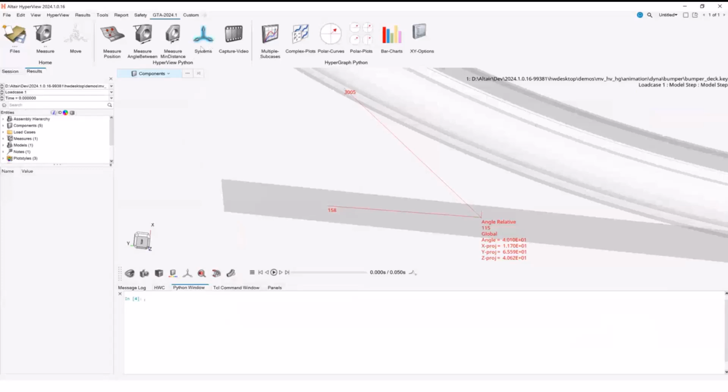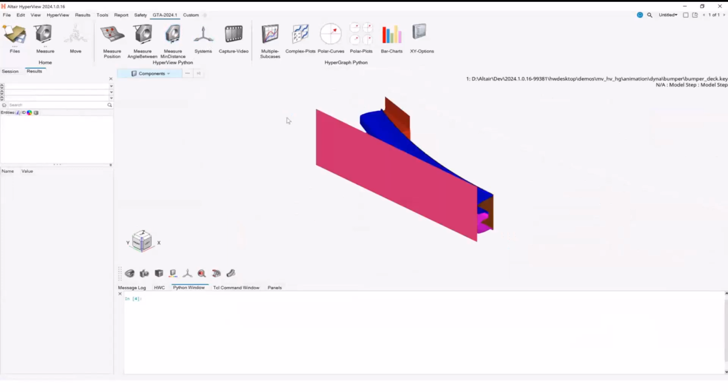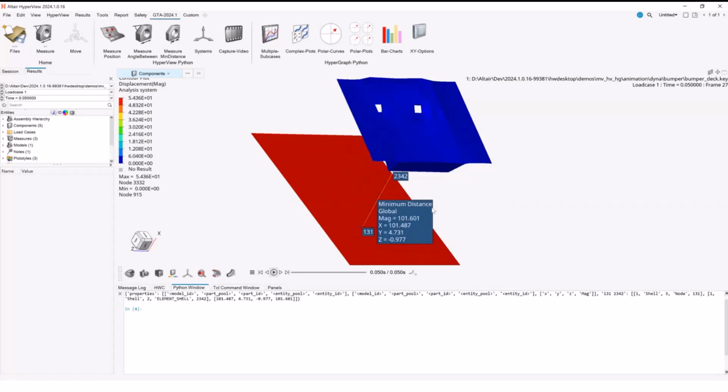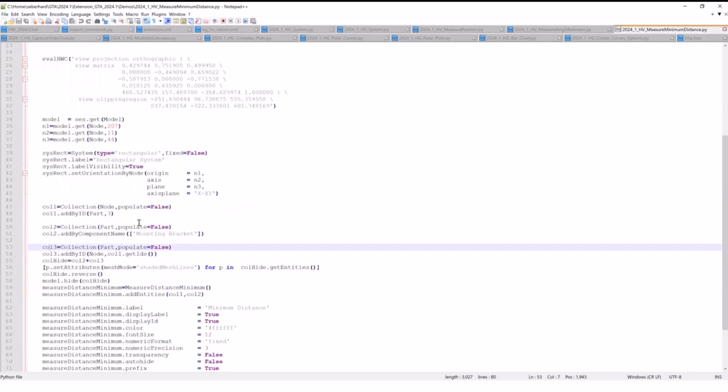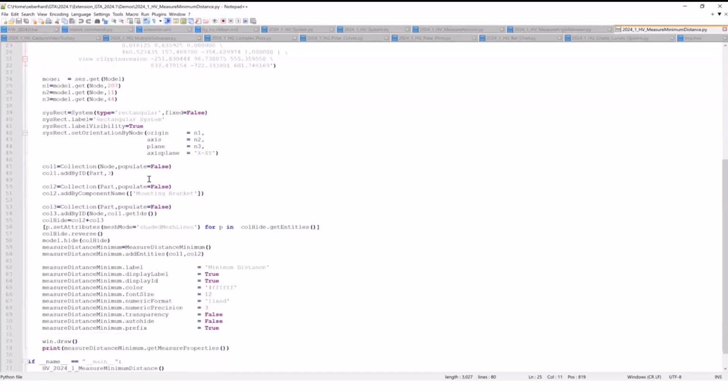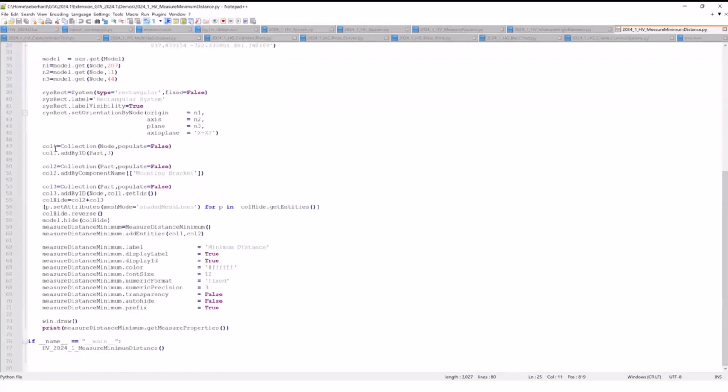When I run the demo, you will see I quickly measure minimum distance, the model is loaded and displayed. When we have a quick look, you see stuff is hidden and highlighted and oriented. I want to quickly show you that when we have the measure minimum distance, I create a system which is used here. And here, for example, I recorded in HWC the position so that it looks nice and copy with one click, copy to Python. I demoed this last time. And then this is the code here.